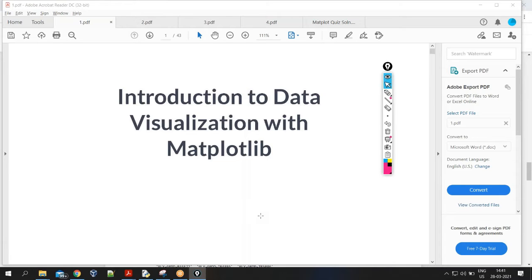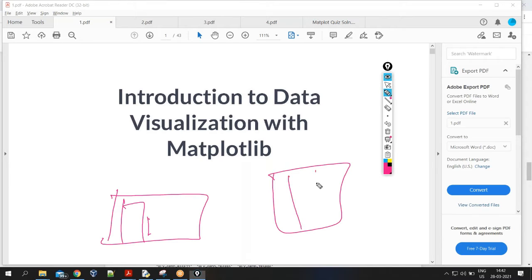But up till now we were dealing with something called numbers. Up till now we were only dealing with numbers, text, and in this format we have the data. Now this was text data, or you can simply call it a data frame or Excel file, but these were numbers.